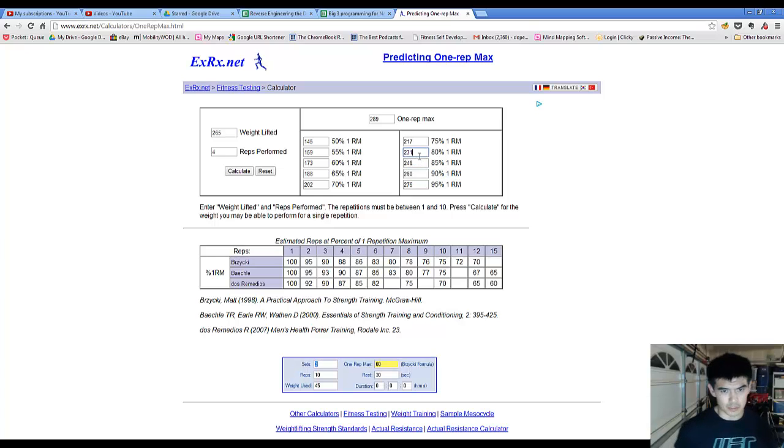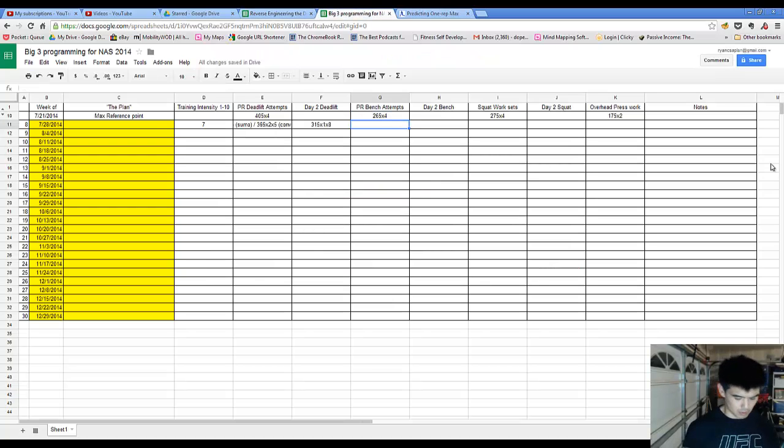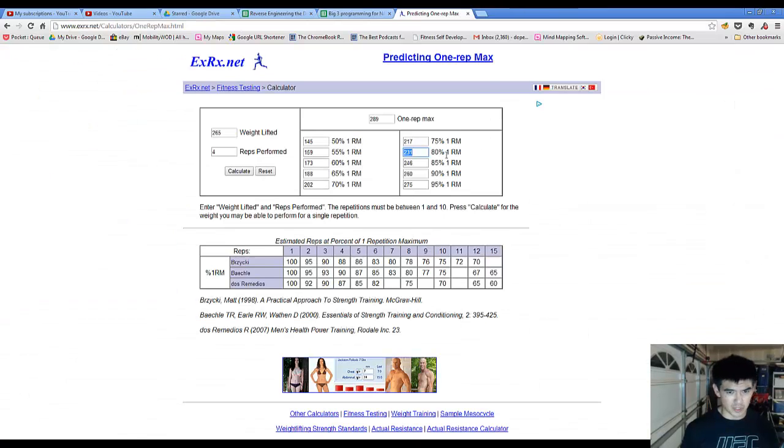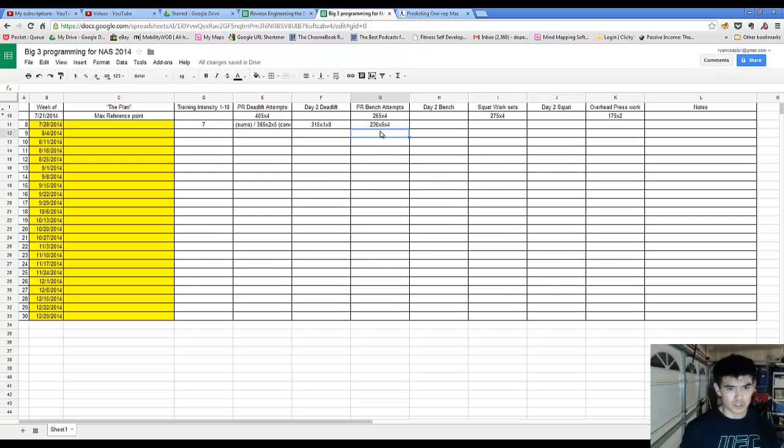So let's keep him around 80 percent, and we'll do 231. We'll just do 230. What would be a good volume for him to do? Something that's not aggressive. Because 265 is a repetition max, fully healthy. So let's do 230 for, man, what do I want? 5 sets of 4. And based on 80%, I really don't think it's really his 80% because I think he can bench more than that. But I'm just going to use this as a guide. So 5 sets of 4.